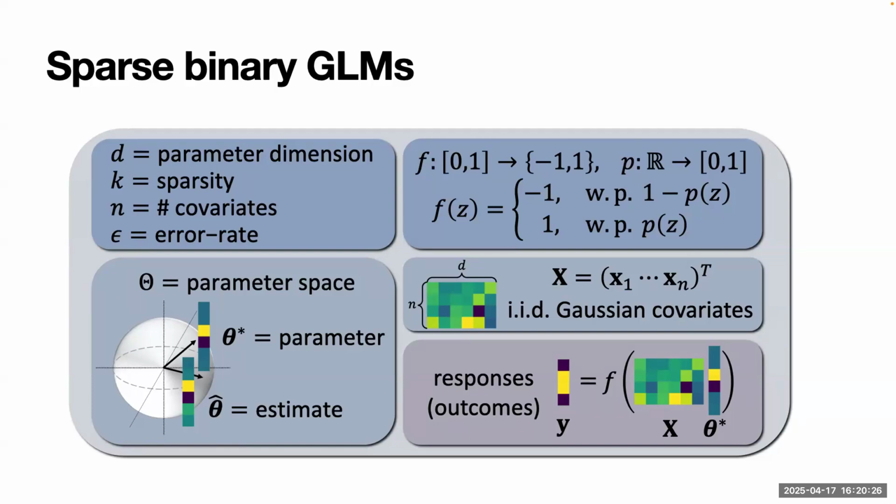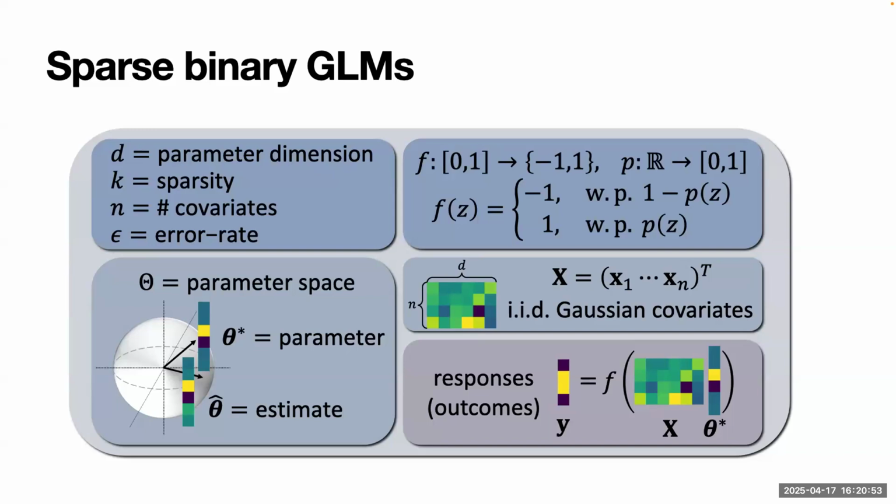It is +1 with probability pz, and -1 with probability 1 minus pz. We are also going to assume IID Gaussian covariates. So you see, this is almost like the compressed sensing problem, except there is this random function in front of it, which is giving you +/-1 as a generalization. So this also can be called a noisy 1-bit compressed sensing problem.